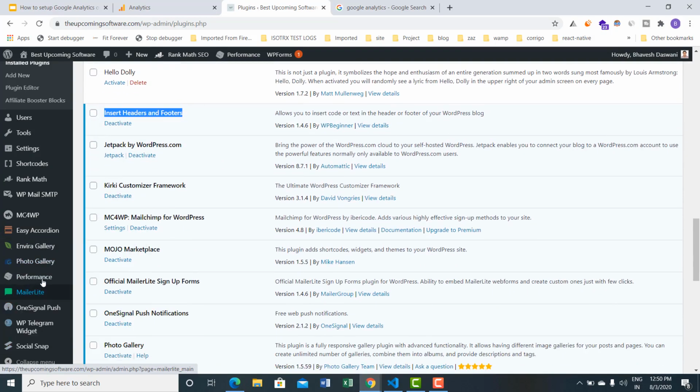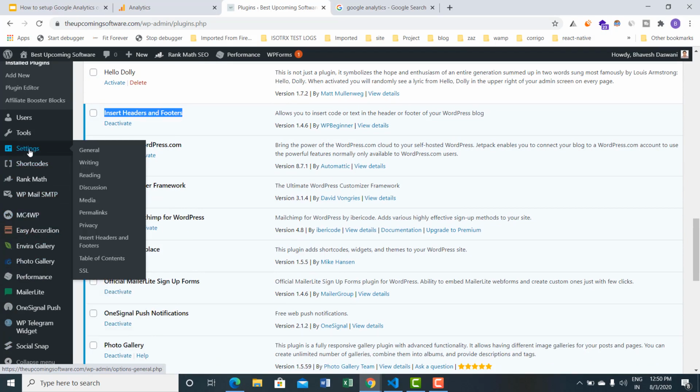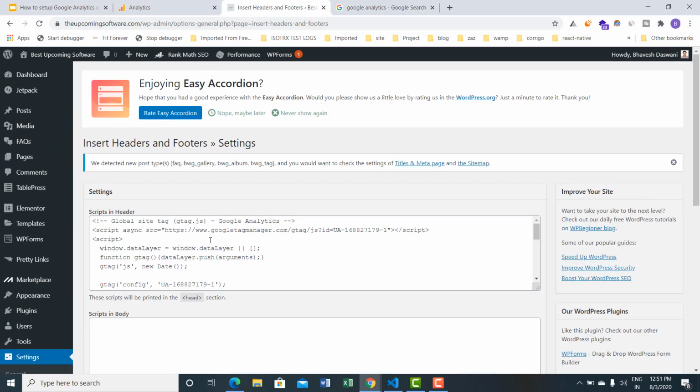Now go to Settings, and here you can see Insert Headers and Footers. What it does exactly is provide you an option to put your JavaScript code or script on the header or footer across the overall site.